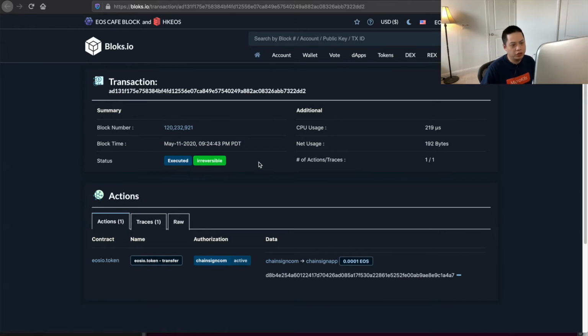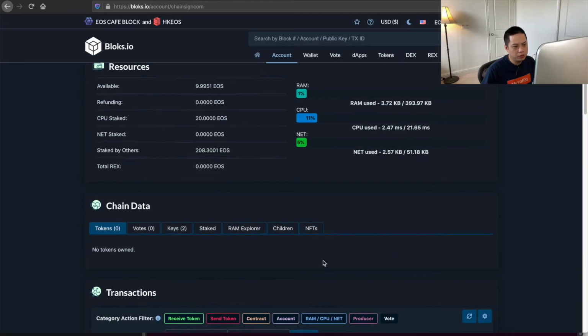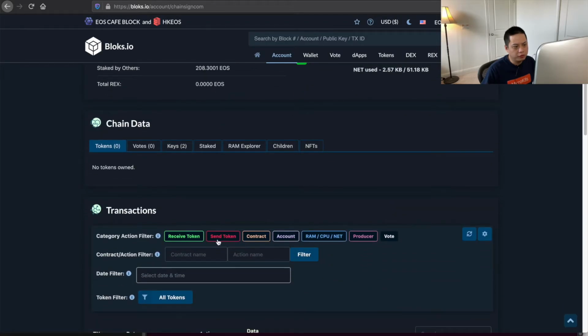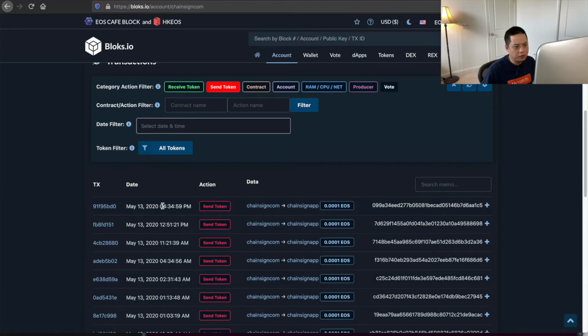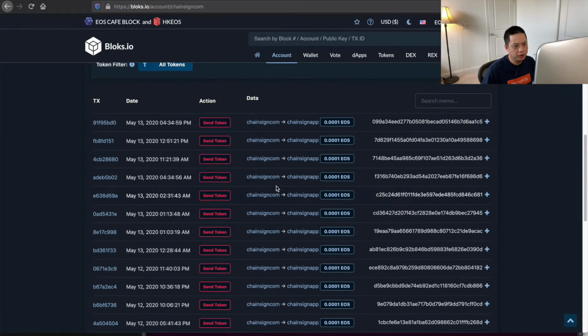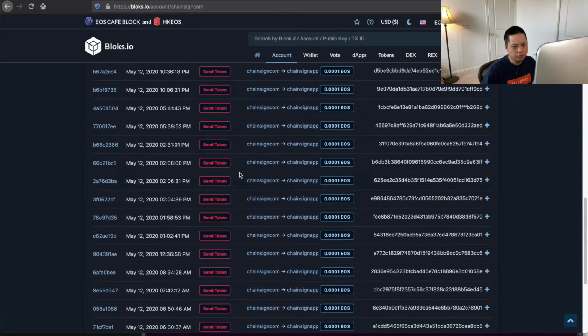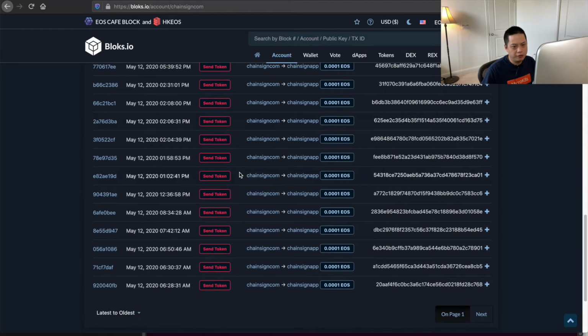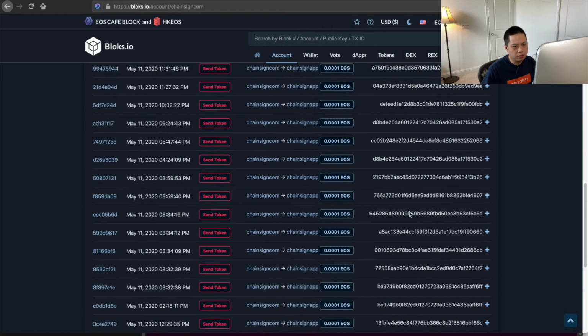After waiting a few seconds, once the status changes to irreversible, this transaction is confirmed on the blockchain and can never be changed. If I click on this sending account and filter by send token only, you can see this is the transaction I just sent. And here are listed all the send token transactions in the past 1.5 days.